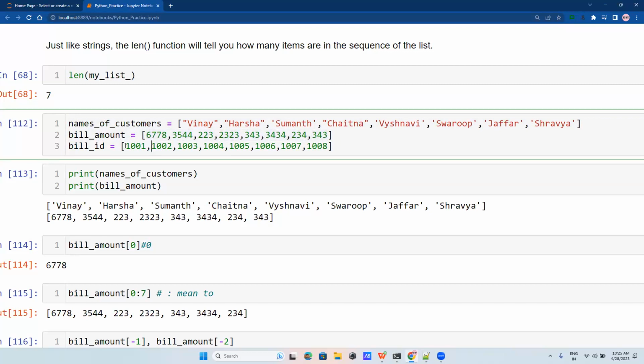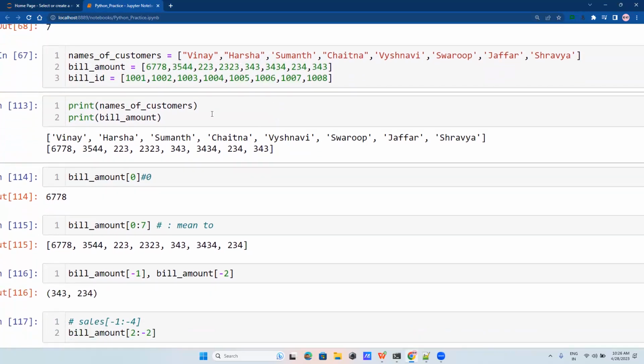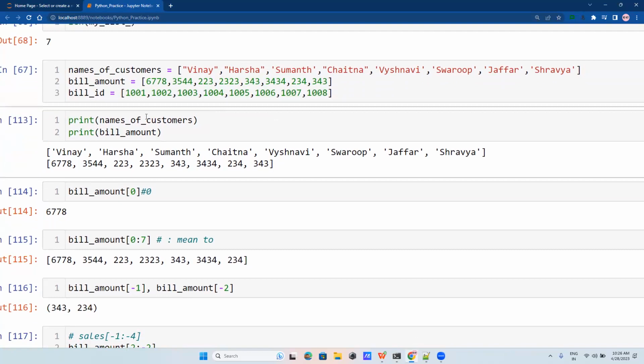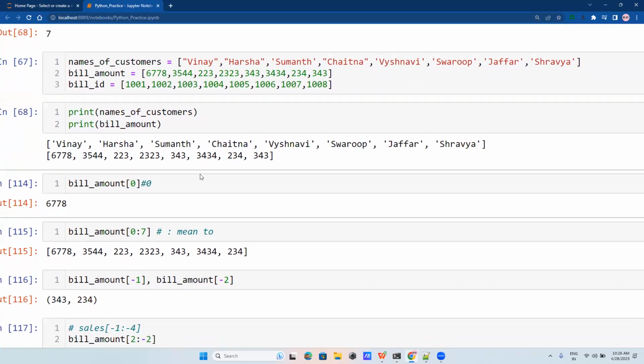And of course, when you are maintaining some software, even in Excel, you would store this information with some reference IDs. So according to your interest, you have given some reference IDs to them. Then I'm executing this, and when I'm printing the variables, like names of customers and bill amount, we can see the information.